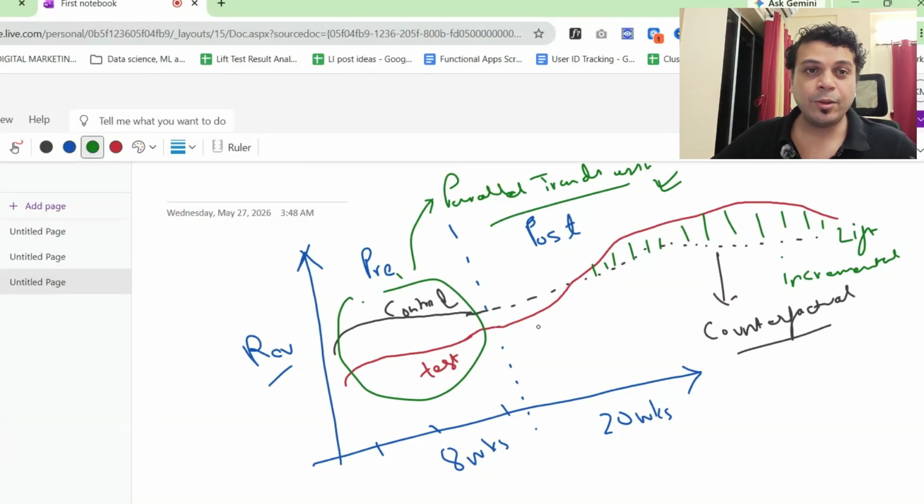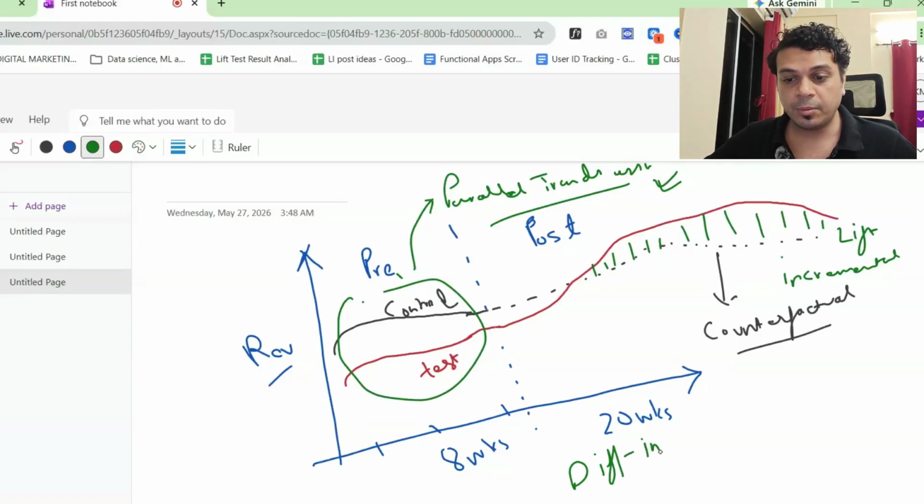But where you're going to face some resistance is really when people ask you, why do you consider these regions in the pre-period to be parallel? Why do you consider that the parallel trends assumption has been satisfied? These are valid questions. These are not bad questions, and you need to be equipped with the knowledge of the method that we're talking about, which is difference in differences. So this is the name of the method here.